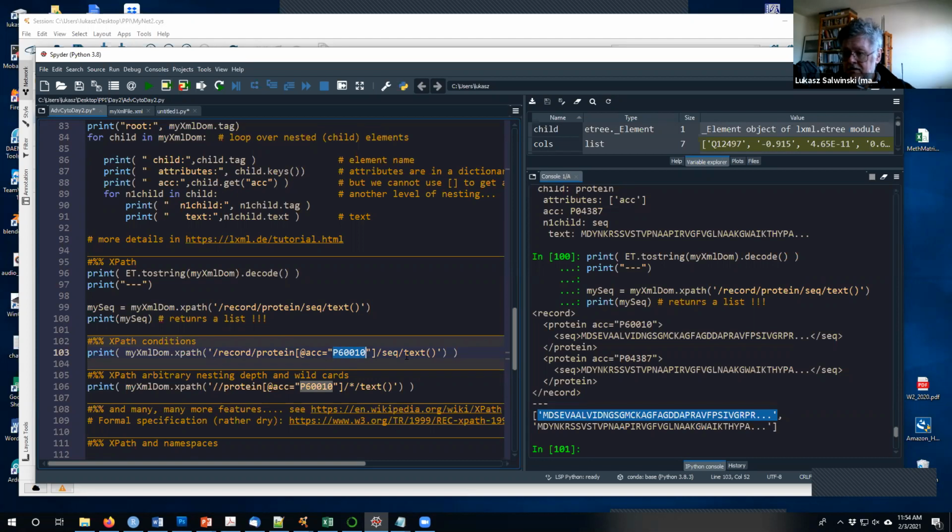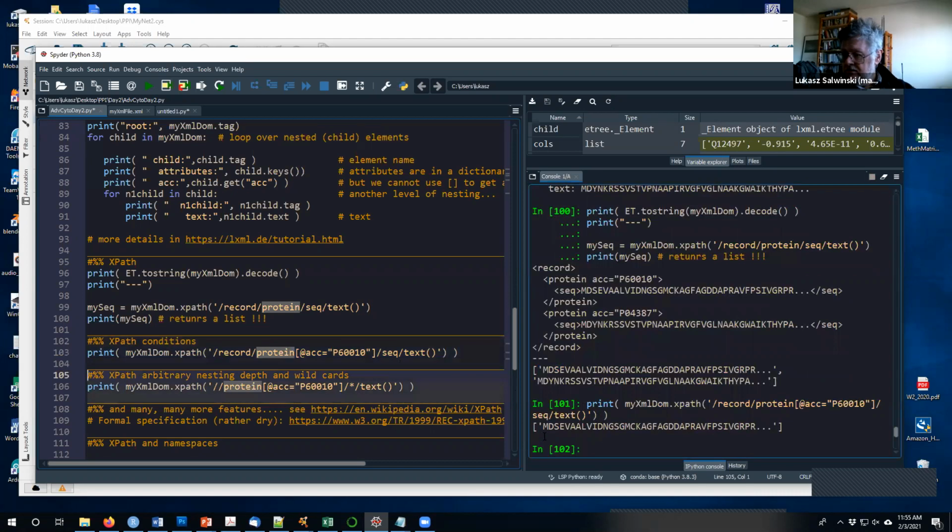Now this XPath is going to find matching elements in our XML data structure only if we start with record, we go to protein, but only with the ACC attribute set to that value. And once we've got a match here, we go down to SEQ, and then we get the text. So this version of the XPath is going to get us just a single record corresponding to that accession.